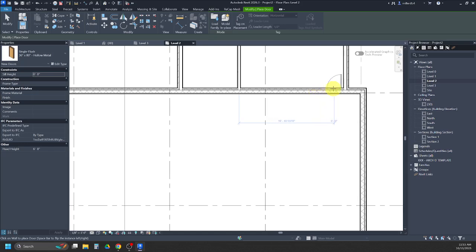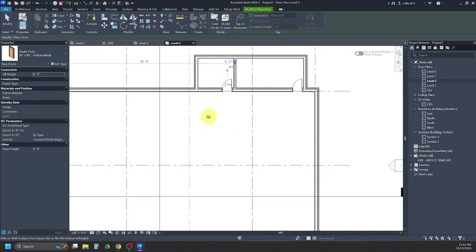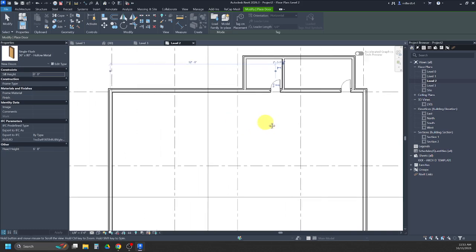So I can actually move myself over until it says 0, 0, and then I can click to place my door and it'll be in the same spot. Same thing over here. Then on this side, I'll just move myself over until I'm at 0, 0, and then I've got that door in the same spot. And I don't have to necessarily place the dimension string in order to move them into place.